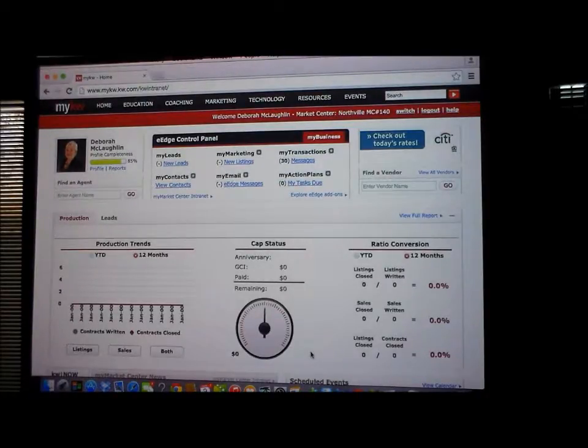If you don't have those set up, if you want a picture there, we're going to go to all of those places so that you can see how to interact with eEdge on a daily basis, because this should be the place that you go first thing in the morning. You're checking to see what you set up as reminders, what kind of emails you got from clients, what kind of properties they're looking at if you have prospects. So there's a number of things that you can interact with eEdge about along the way.